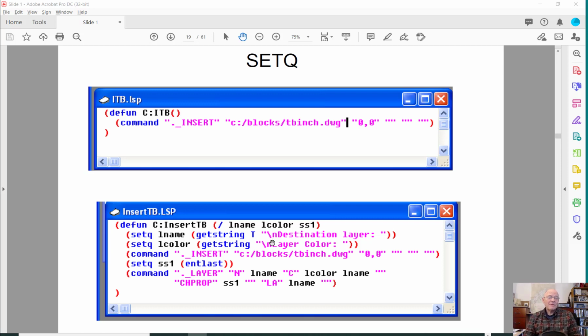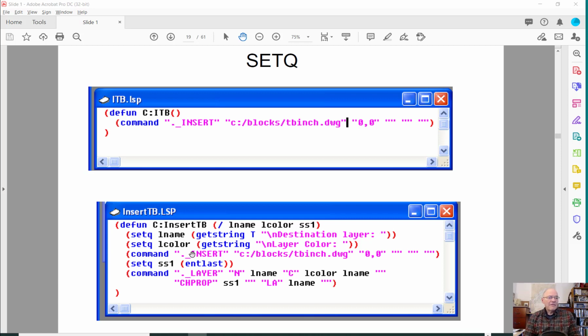A couple other things to point out as a reminder. I put a colon here, not because it's required, but because that's how AutoCAD commands work. And I put a space after it, again, not that it's required, but that way there's a space between the prompt and whatever the person types. Since that's the way AutoCAD commands work, my suggestion to you is if you're writing an AutoLisp program, make it work the same way AutoCAD normally does, so if people are using it other than you, they're not surprised by anything.